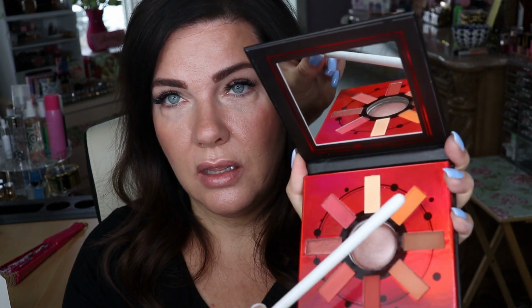So we're going in. I have already done all my base makeup, and I've got my eyeshadow primer on, and I'm going to start out with the second shade here, the bright orange, that's number 2. And I'm going to use my JH31, and I'm zooming in a bit. Sorry, oops, wrong way. And we'll get started.